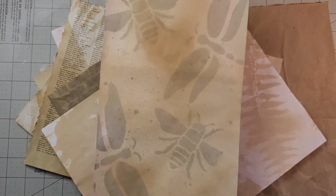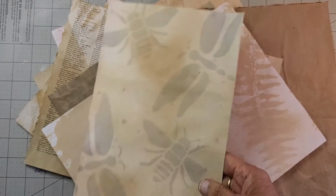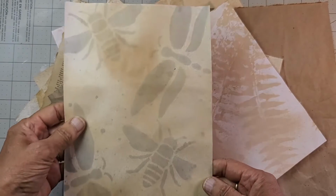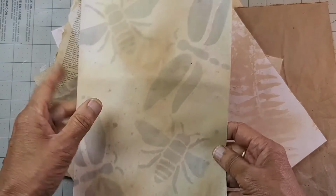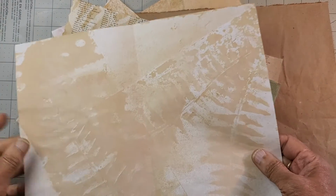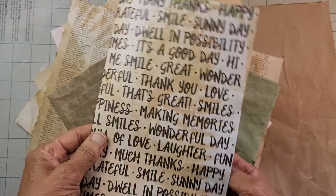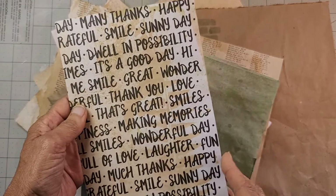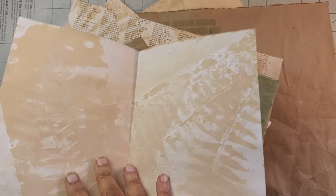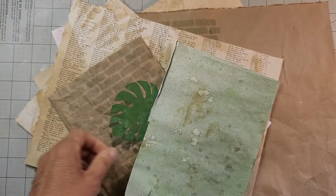This was done with coffee for the first coat, and then food coloring for the bees and the dragonflies, just to make something that looked kind of aged. This one is perfect for a background in a journal, and it's done on the back of some 12 by 12 paper. This 12 by 12 paper really takes the stenciling well, and the spray stenciling well.